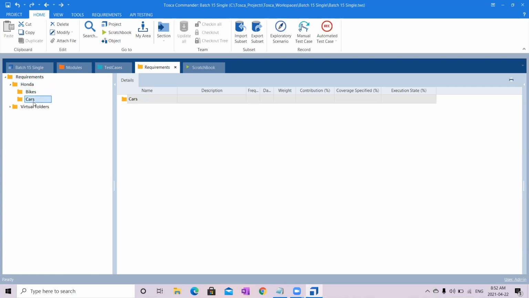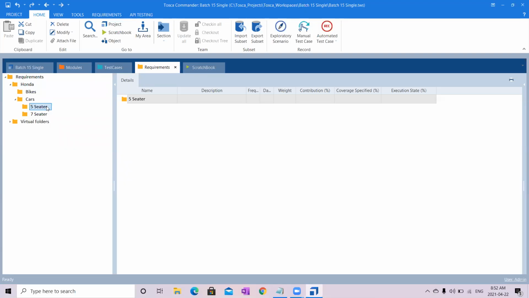So let's go for cars. In this again, I have five seaters. I also have seven seaters. Let's go for five seater.